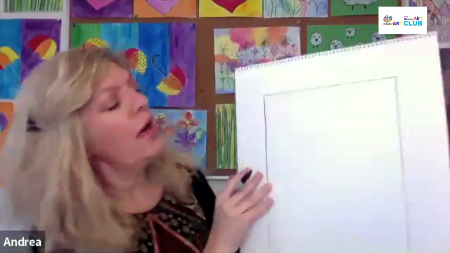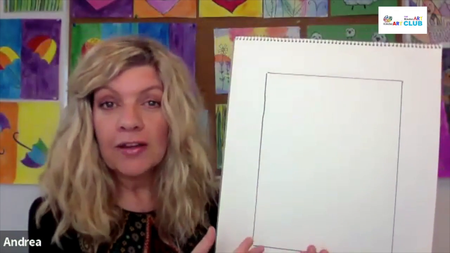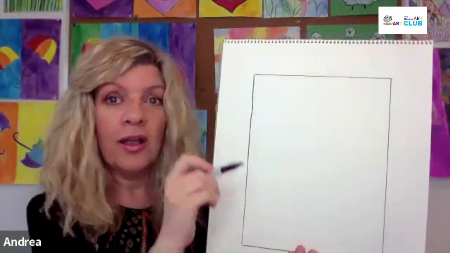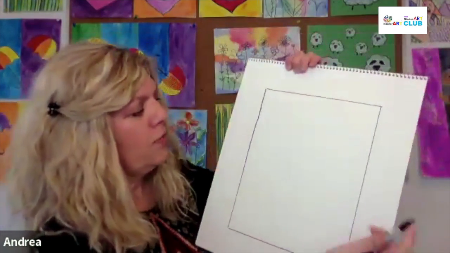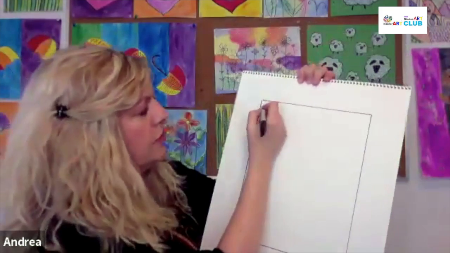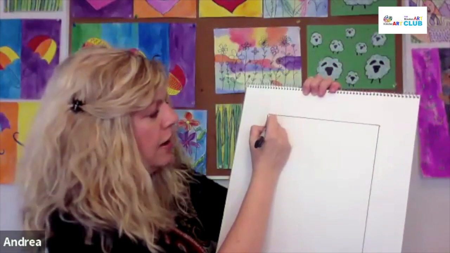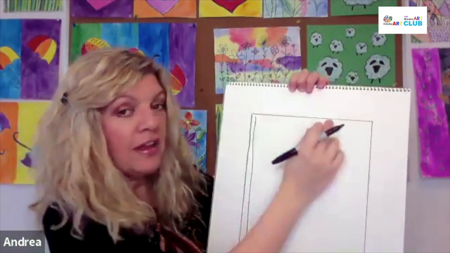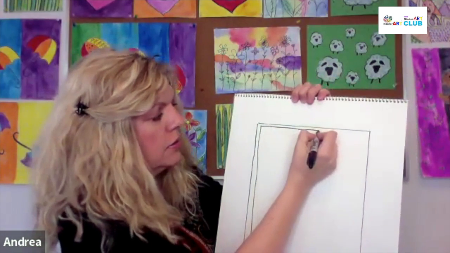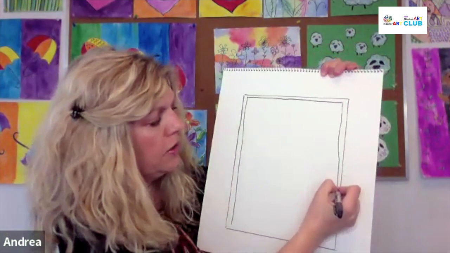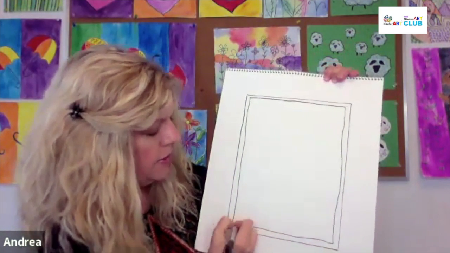I kind of like to draw borders on my pictures — it makes an instant frame. I'm going to go ahead and do that, and you can use a ruler or something straight, but I'm just going to do mine freehand so expect it to be a little bit wobbly, and that's okay. If it's kind of wobbly, that adds to the interest of the picture. I'm just going to do a very small border, just something to create kind of a frame.